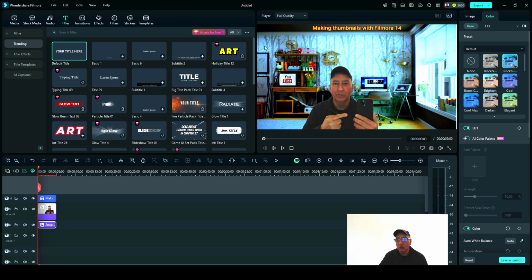Look at the background over here. How nice it makes the background look. You could also change yourself too in here. I'll show you that in a little bit. But let's just go through the different ones. This way you get an idea what it looks like. This one here was boost. There's a black and white one here. If you want to make it all black and white, but you want yourself colorful, the only way to do that is you would have to click yourself on. That's how you would have to do it, folks.